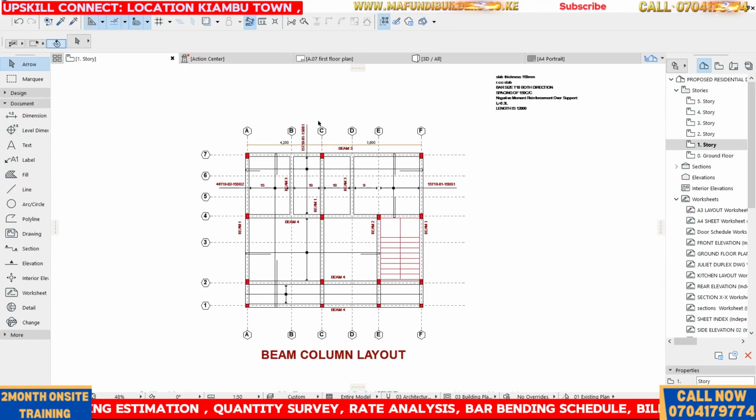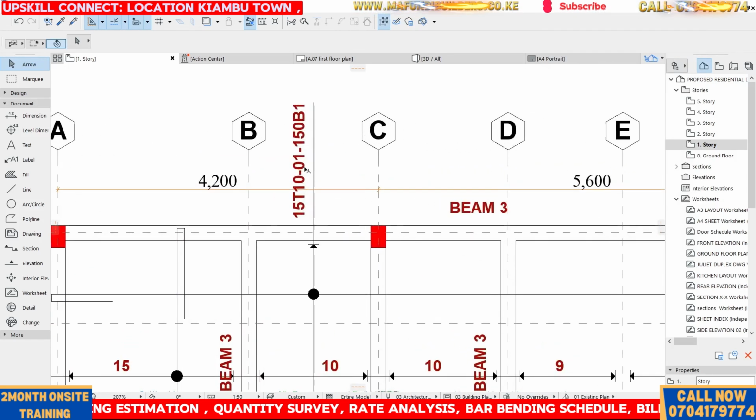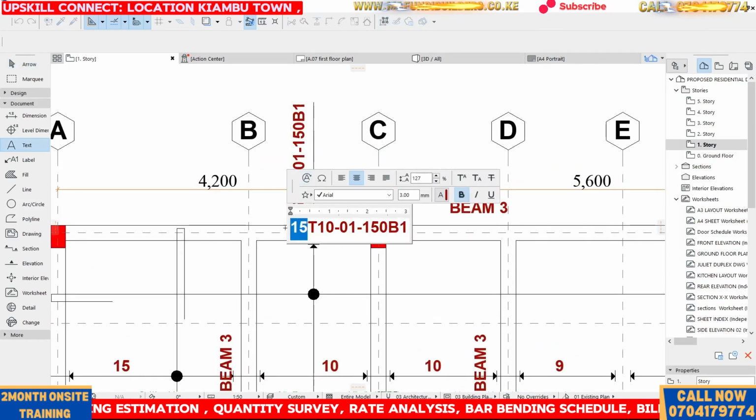So I think we divided, I don't know what we got. Yeah, 22. So here you're going to say, for example, 22 T10, and then you can use a different barcode. For example, we can use 3, like that.